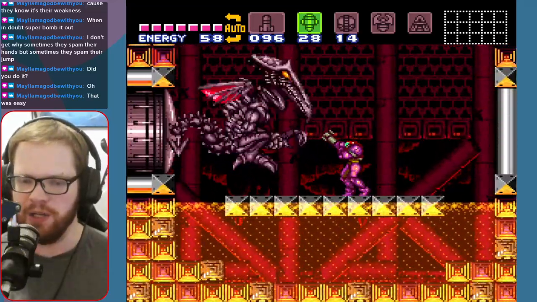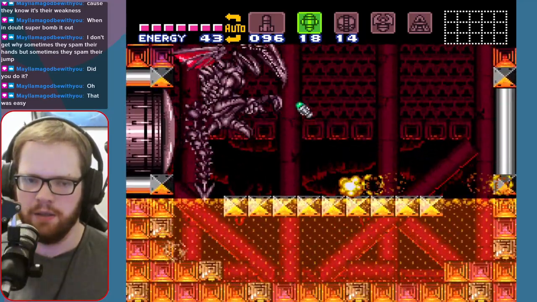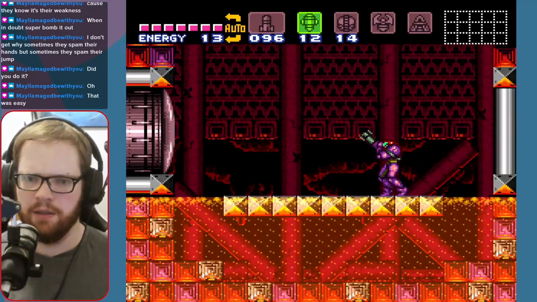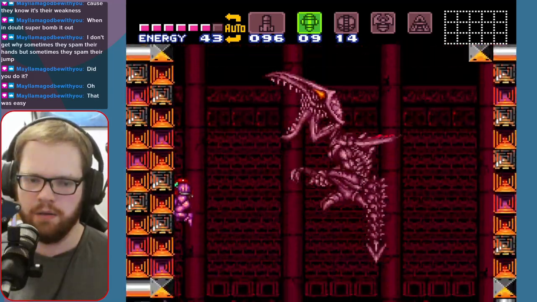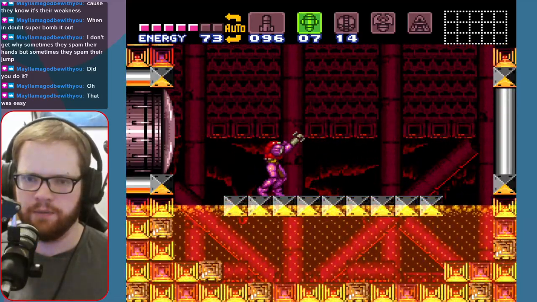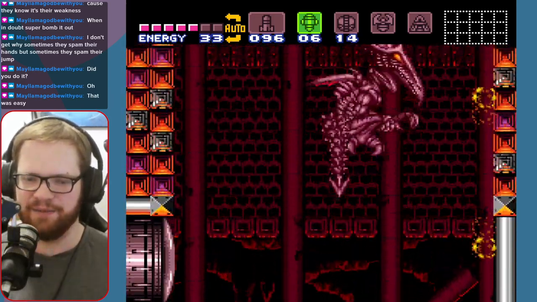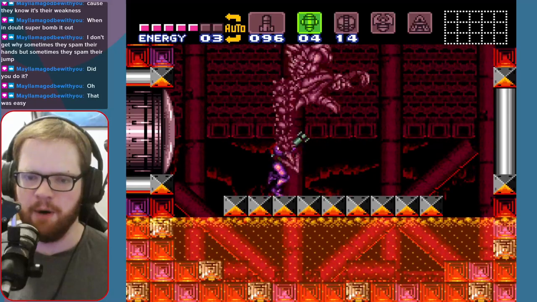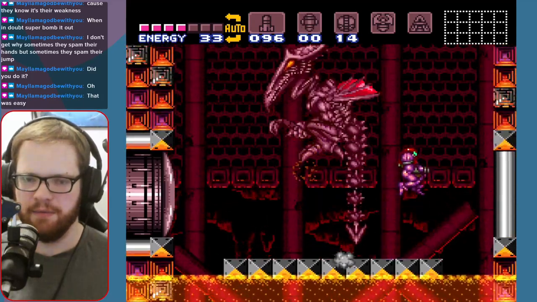I think it's the only thing I've also learned about Ridley fights. You really need your missiles. Also, I hit you with a lot. Okay. I got a lot of hits in that time. Just realized what's happening. I'm like, okay, I gotta dodge. Be smart, but also attack fast. Be smart, attack fast.